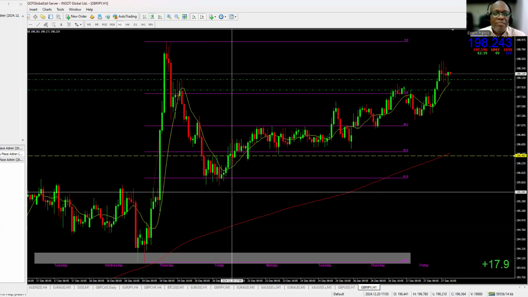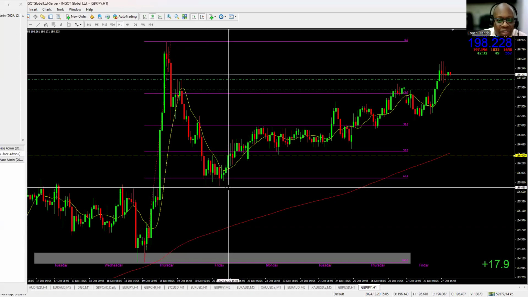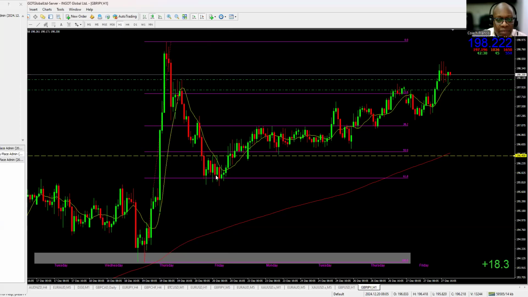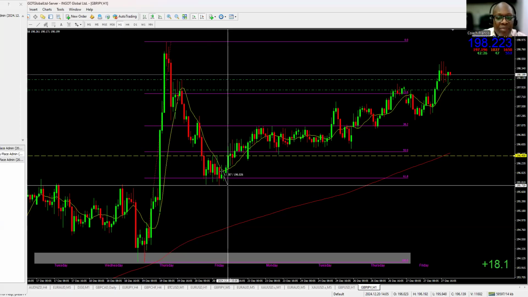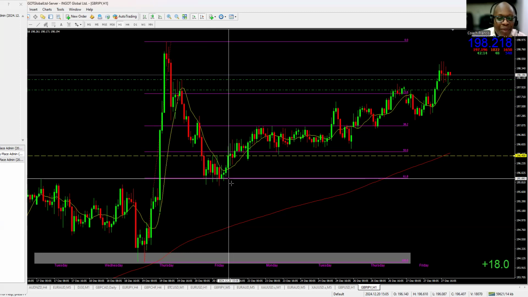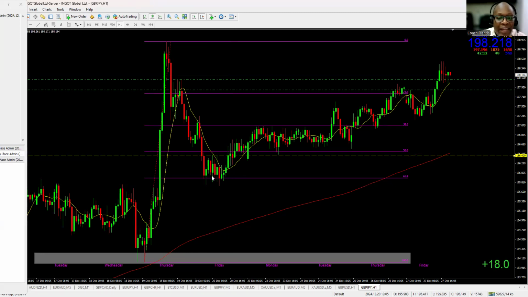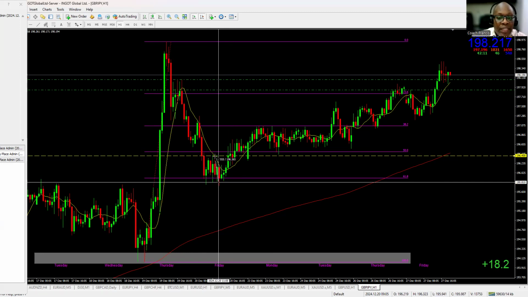So you could have decided to enter here, place your stop loss just below the last swing low. How do you know where to place your stop loss? You could decide, I'll just measure any of these candlesticks and go with the range. For instance, from here to here, with this particular broker, you can see it says 40, but I think that's actually four. You could decide, let's take this one.